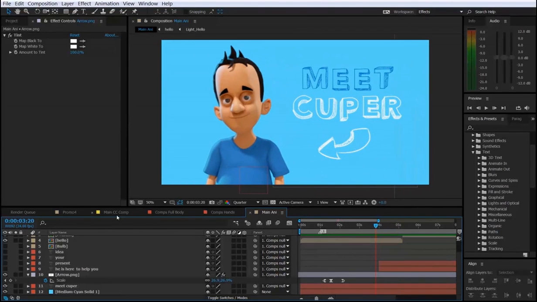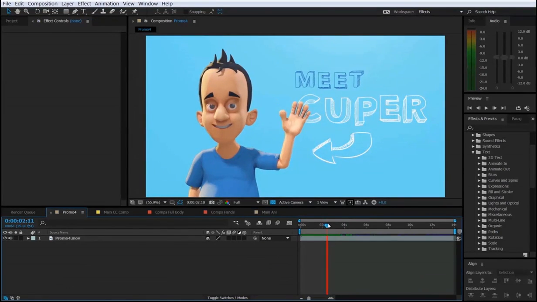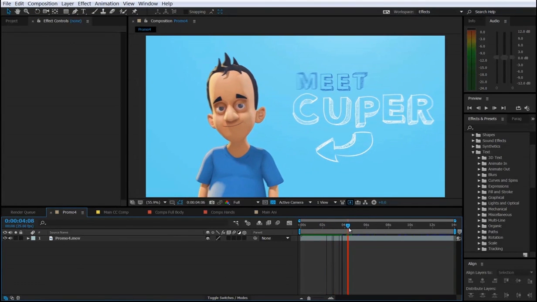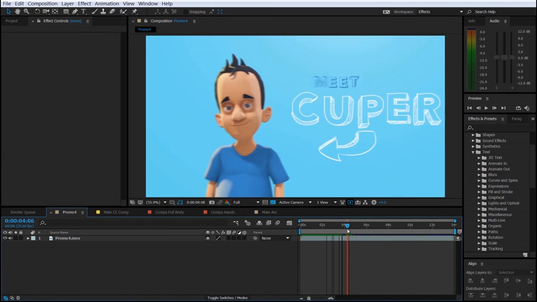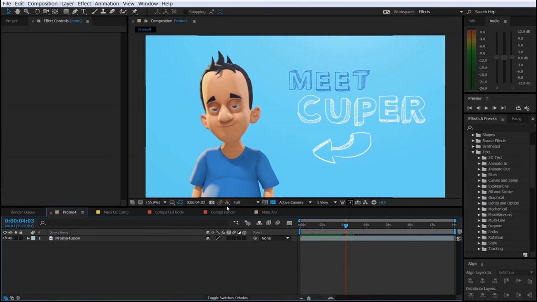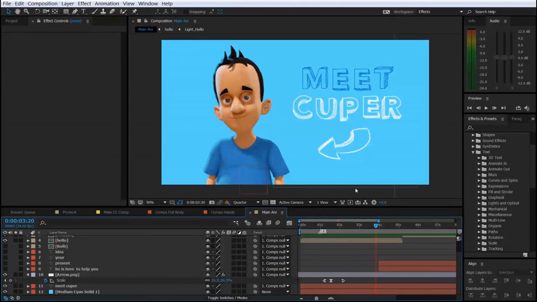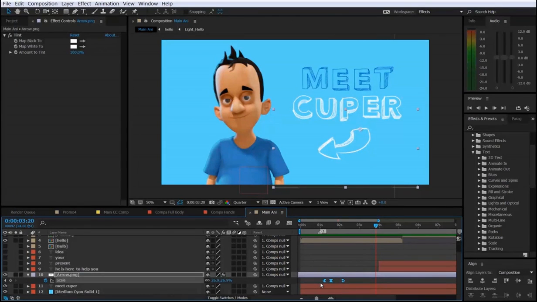And now when it's pulling back, I wanted to scale down. So it's basically the same treatment that we gave to the arrow, just backward. We saw how to reverse keyframes before.